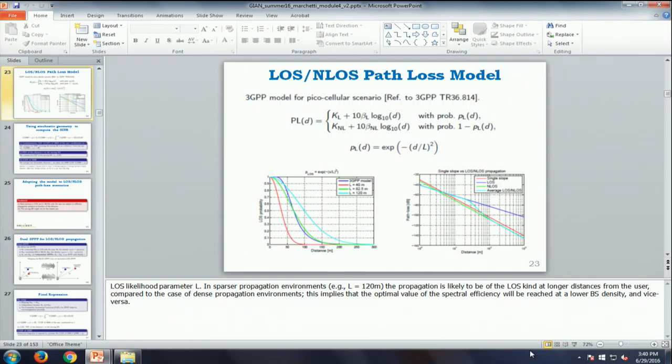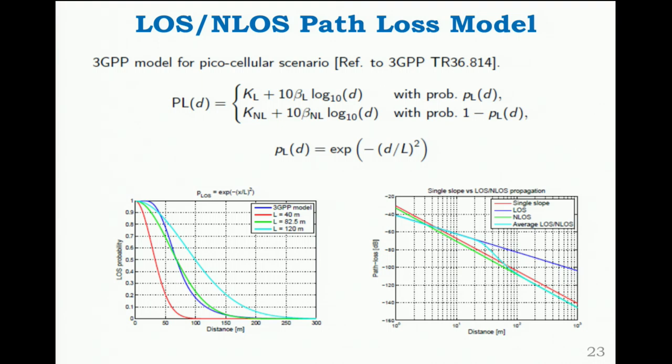So increasing L would mean a situation where it looks more and more like a desert, in a sense, right? You have nothing scattering the transmission. On the other hand, if you decrease L and it goes to lower values, you would have a situation which is more and more cluttered, right? You would have things that might obstruct the transmission. So of course you can play with that and, in a sense, change the environment you are testing, okay?